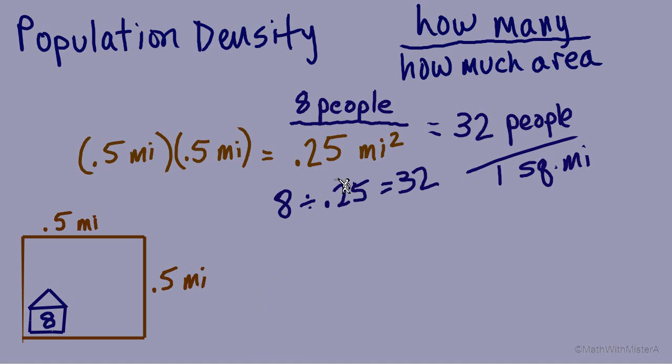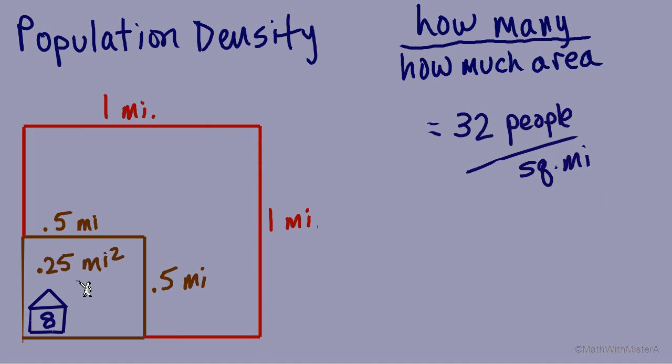We can go back to our diagram to illustrate how these two densities are the same. 8 people for every quarter square mile is equal to 32 people for every square mile. Here's our original farm, half mile on each side of a square to give the area of 0.25 square miles. When we extend this land to be one square mile, one mile on each side, we're now beginning to represent this fraction because we're looking at one square mile. The area is now four times bigger, but we're assuming the same amount of crowdedness. Since the area is four times as large, we have four areas with eight people in each, and a total of 32 people in this square mile.